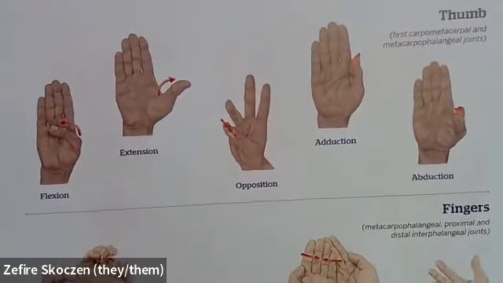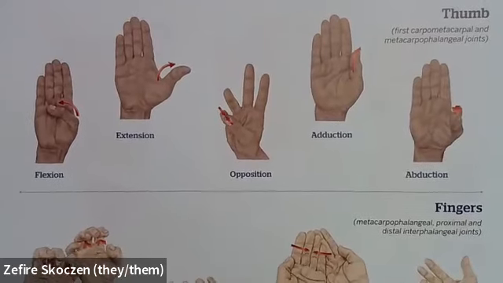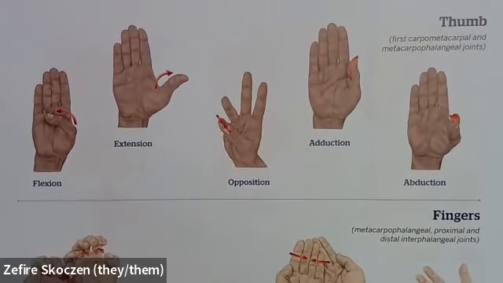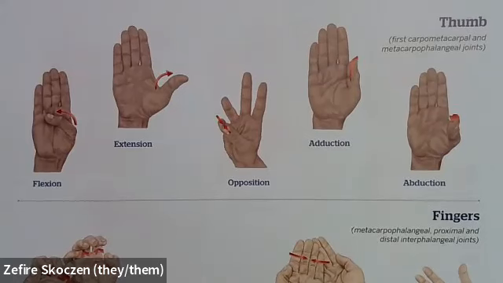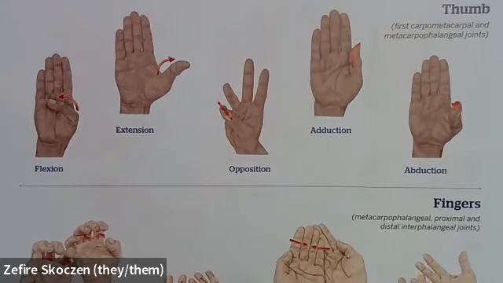And I think the main ones we want to look at is all the joints of the fingers and toes can all bend. When they bend forward and the angles decrease is flexion, like you're making a fist. And when they open up, like you're opening your hand, is extension. You can move your fingers closer together is adduction, and spreading them apart is abduction. And then the unique one to the thumb is that the thumb can go across, right? And to reach the other side of the hand is opposition. And really, if the thumb reaches across to other fingers is opposition as well, because we have an opposable thumb.